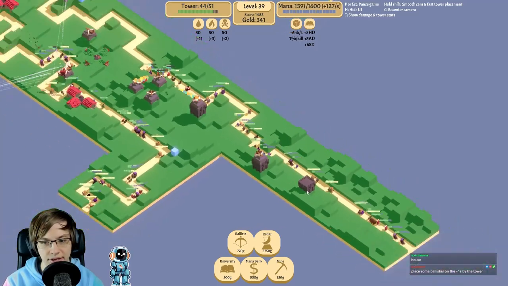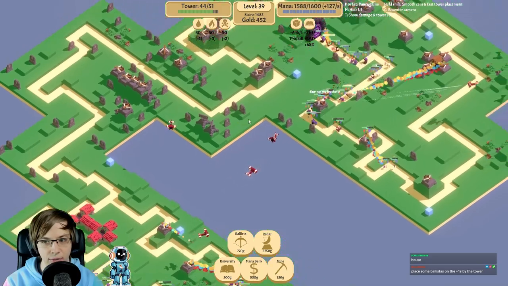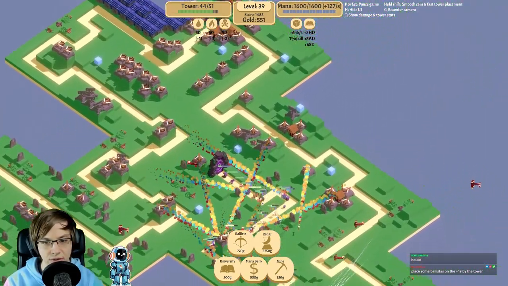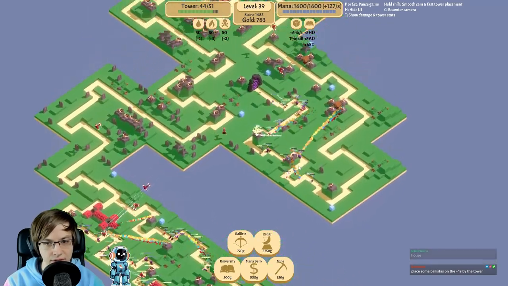Yeah, there's the big towers, but I don't know. That's so out of the way. I don't want to worry about that. I want it hitting multiple paths if it needs to. Unless you were saying there was a new house. Yeah, no, there's no new houses.